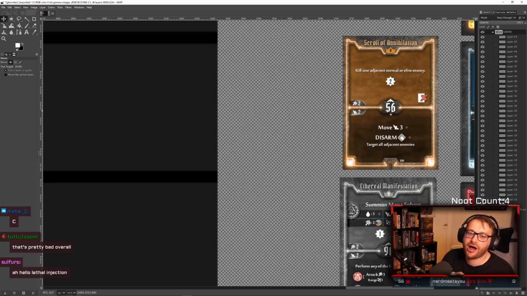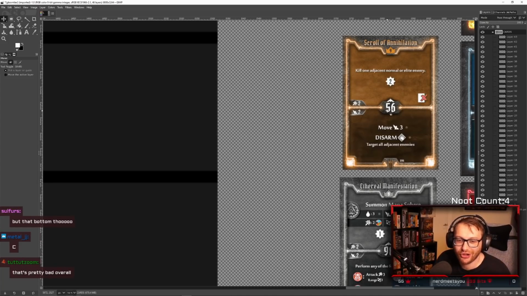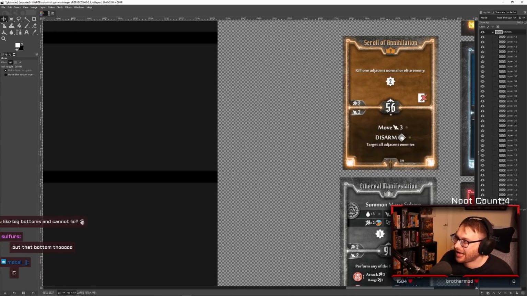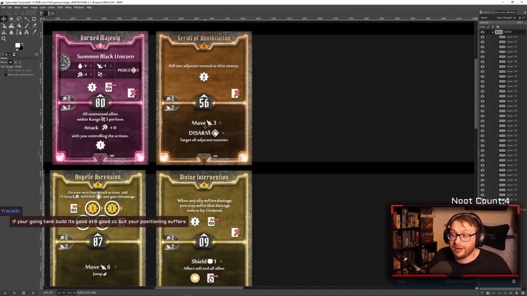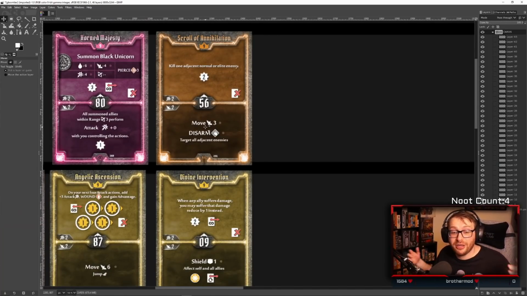C? Come on. We can't put Long Con in S tier and put Scroll of Annihilation lower. It essentially does the same thing. Granted, it hasn't got as good initiative. Granted, it's on the bottom and it's not an attack, but gotta go A? I think so. Plus the fact that this character has so many stamina potions, so many ways to reuse cards, they could basically disarm characters forever.